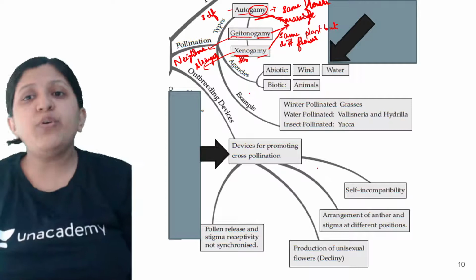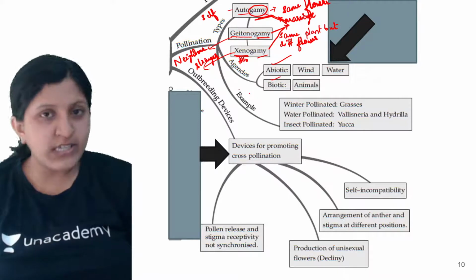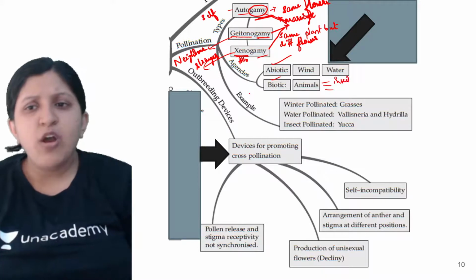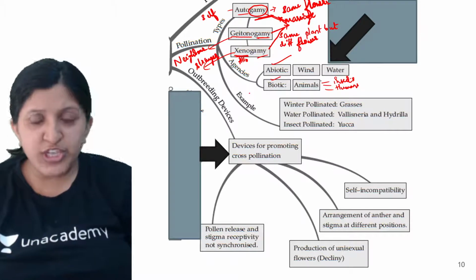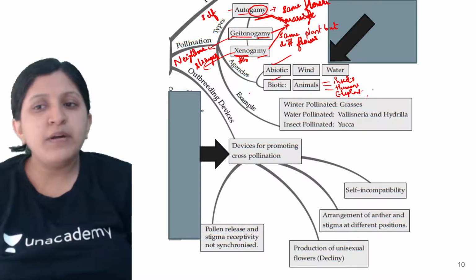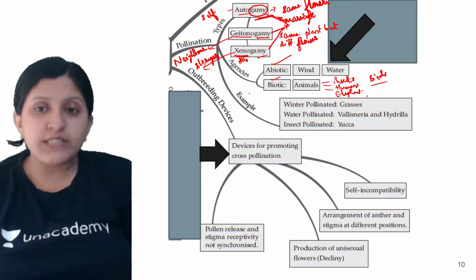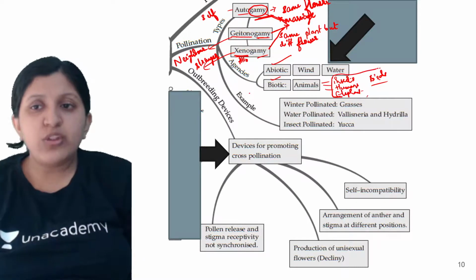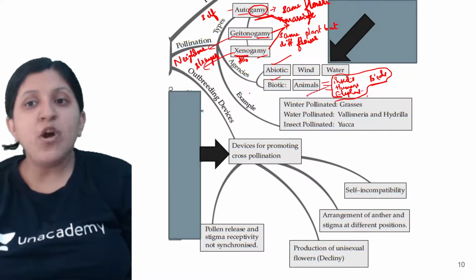Alright. Now when we mention agencies, there is an abiotic agency and a biotic agency. Under animals it can be anything. It can be insects, it can even be humans. Some of the examples mentioned in your book are an elephant, or even a bird. Any of these can transfer the pollen grain from the anther to the stigma. So this is a biotic one.